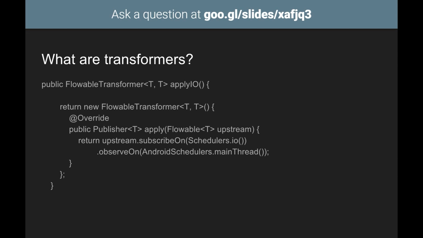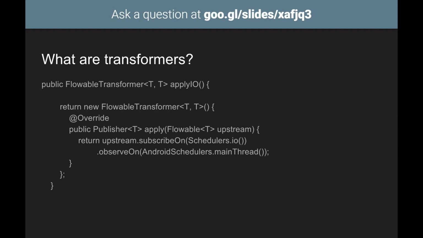So the subscribe on and observe on, why do they need to run on different threads? They don't have to. This is just an example I use very often where I will do a network call and then I want to take that object and immediately apply it onto the UI thread. So say I get a user, I want to display his first name, last name, maybe he's got a picture URL I want to display. If you don't specify that, Android will yell at you saying, hey, you're not allowed to touch this, it has to be on the original thread. So RxJava will do this for you in the back end.